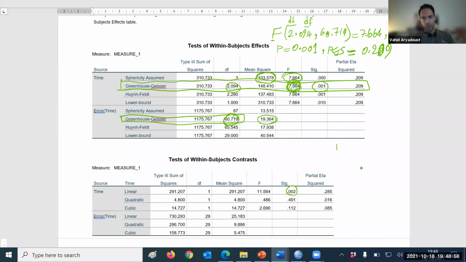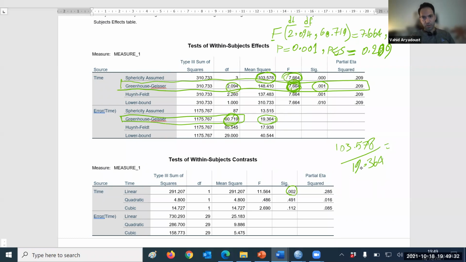So if you divide 103 times 578 over 19,364, you should get this value. Can anyone check that, please? So anyway, the F values refer to this F value here.